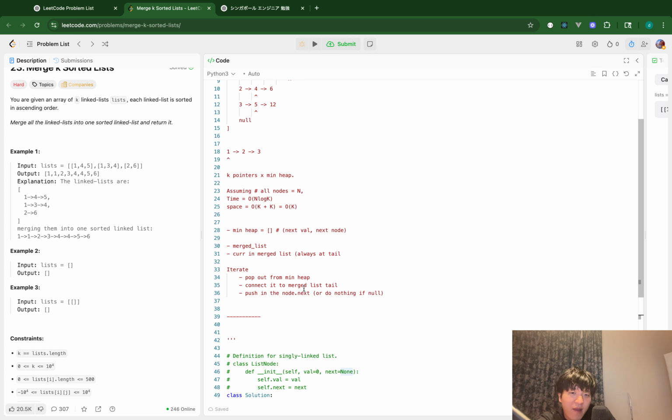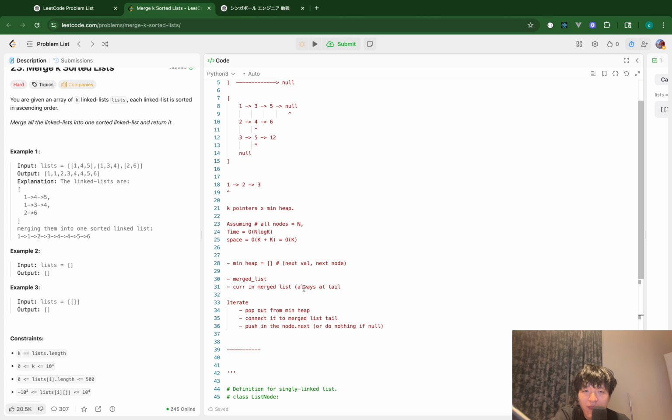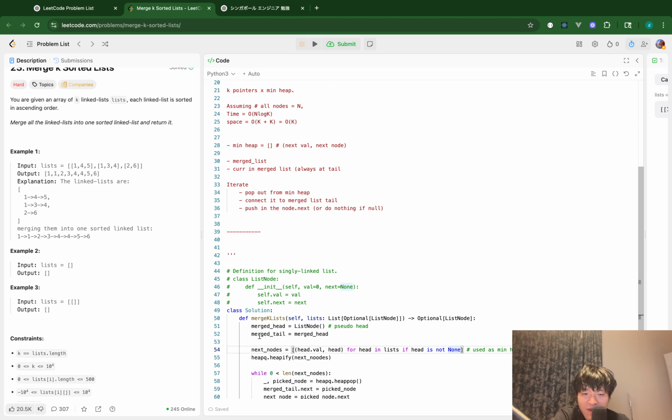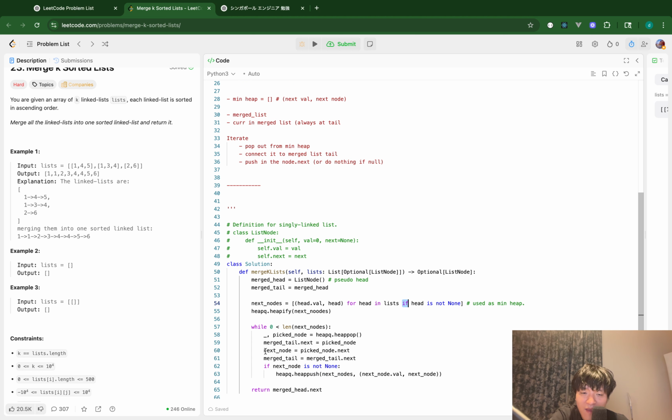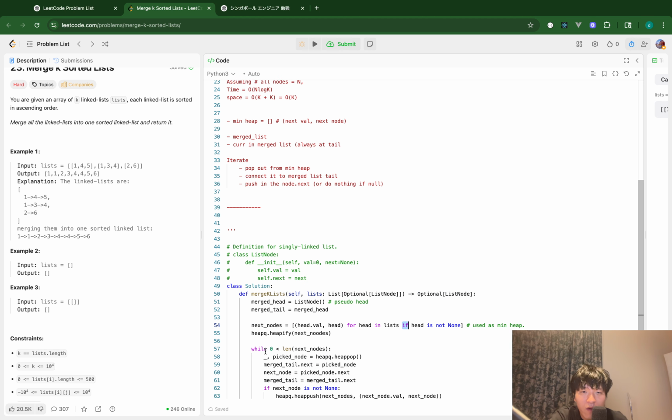So let me think that the given list has only one linked list, and that one linked list is actually an empty linked list. In that case, in line 54, the head is none, so next nodes is initiated with an empty array. So this case is the same as the last example I told you. None is returned.